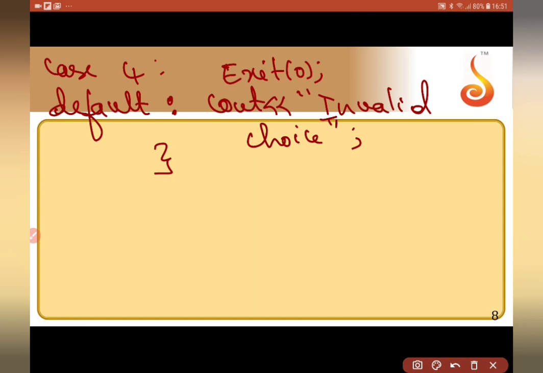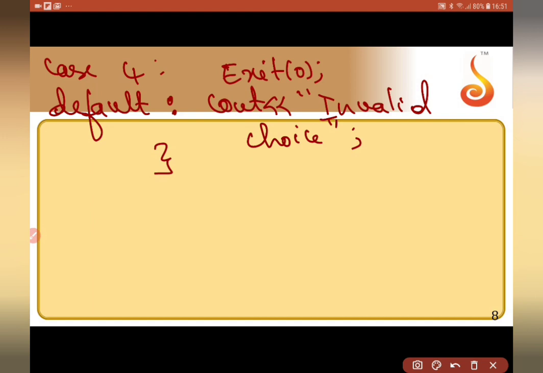Using switch case, 1, 2, 3, 4 choices, based on that you took in the values and called the function. And if nothing is true, like 1, 2, 3, 4, anything apart from that, we wrote it in default, that is invalid choice.